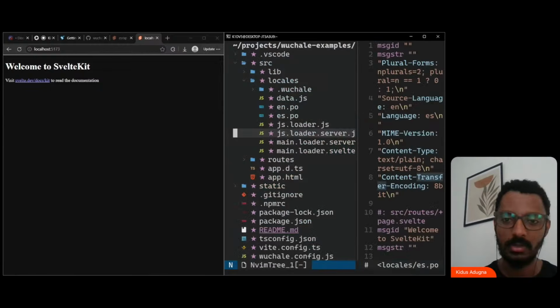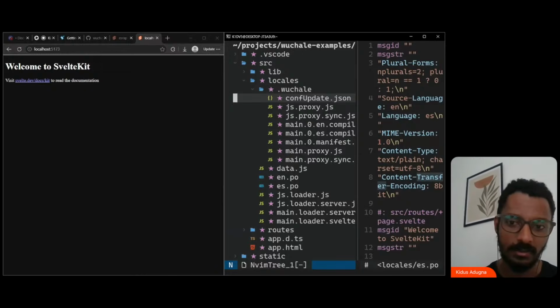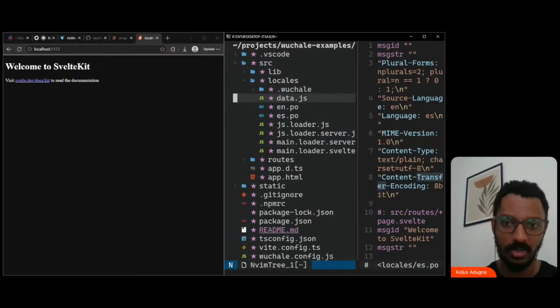For the runtime, it compiles these files into compact versions. What they look like is these ones. So the .wuchale file is the runtime auto-generated files that are not supposed to be touched by humans. So we should work around these files.